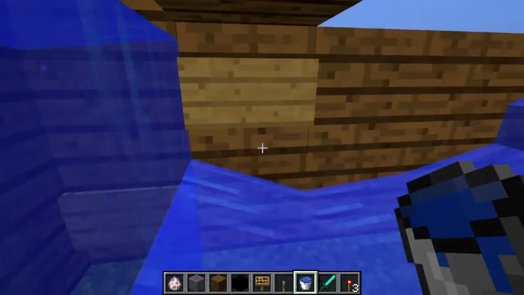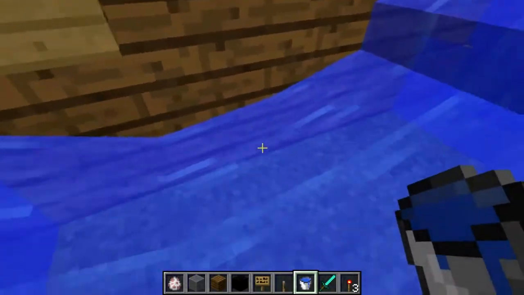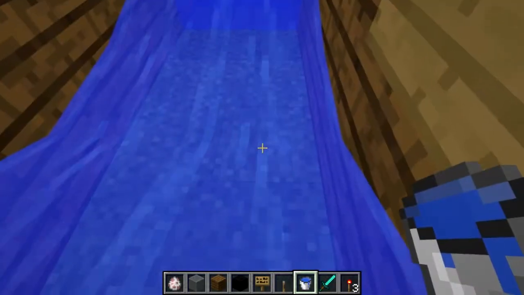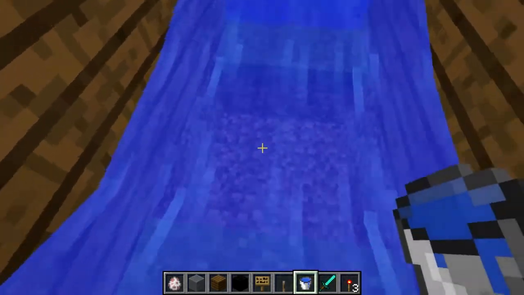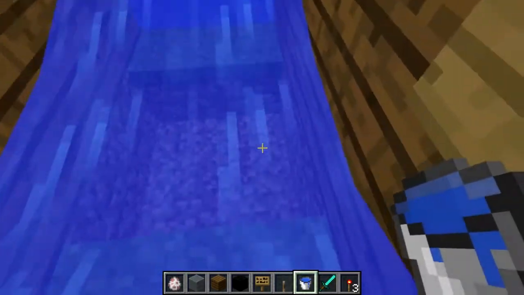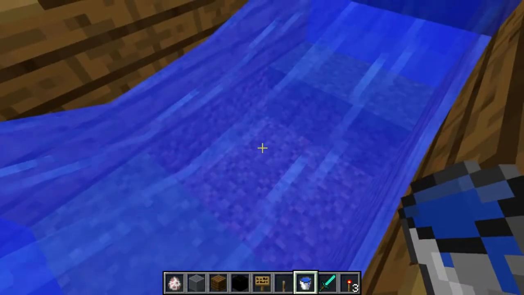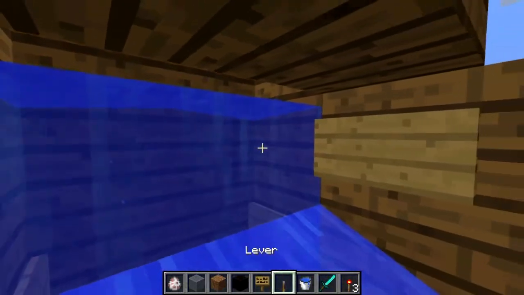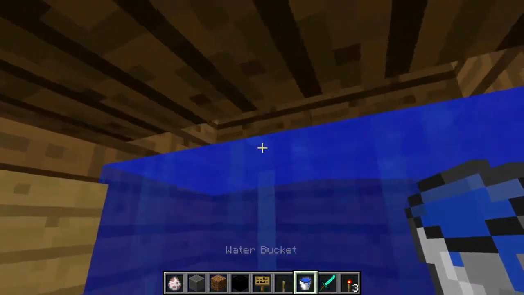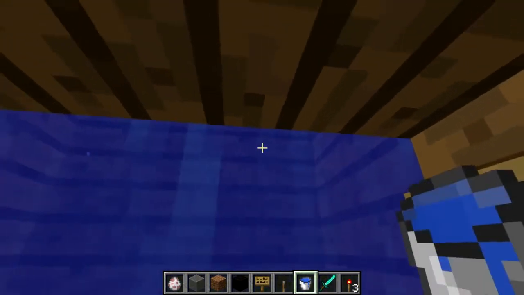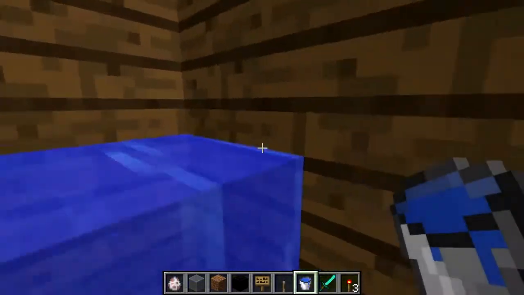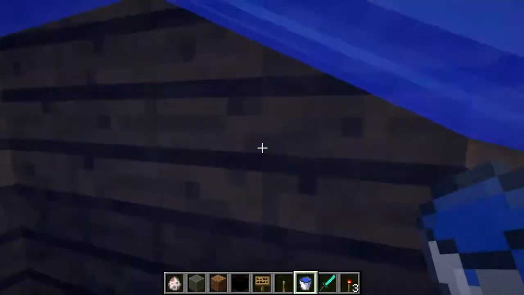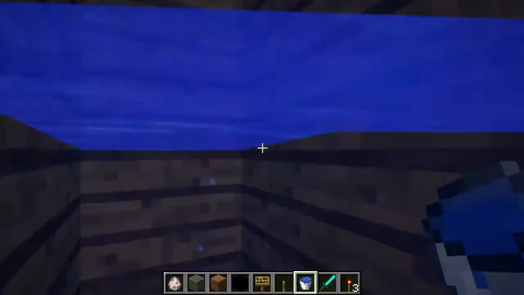So if you're building this in survival, make sure you have an infinite water source nearby. If you don't want to break out your walls here, you could do something like break out 4 blocks here, place a block there and one there. Now you have infinite water sources right here underneath your water. And then later on you can come back through and just place blocks over that again. So yeah, make sure you have an infinite water source nearby. We're going to do source blocks on both sides all the way up as we swim up this. So 1 and 2, all the way up.